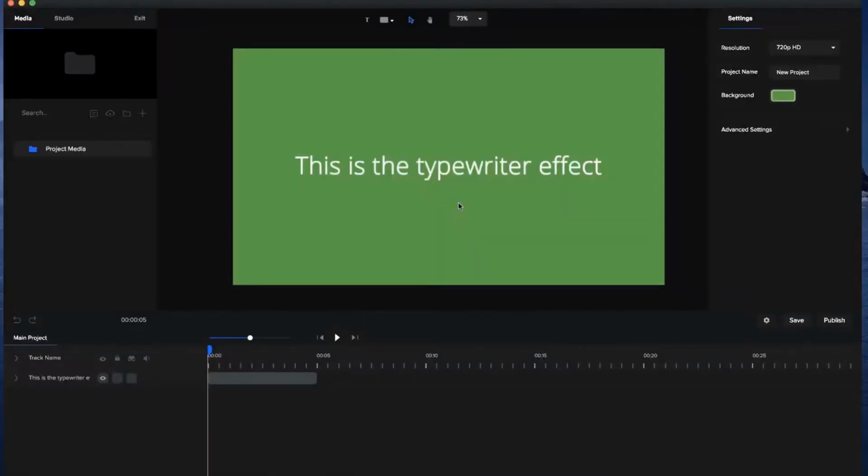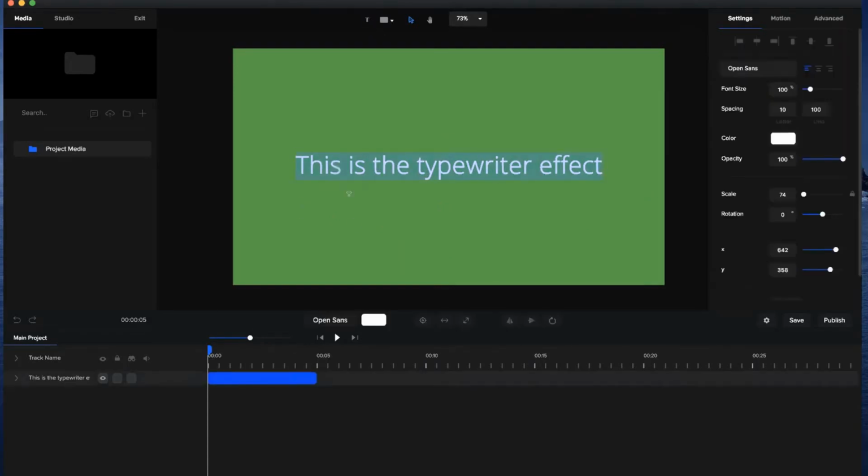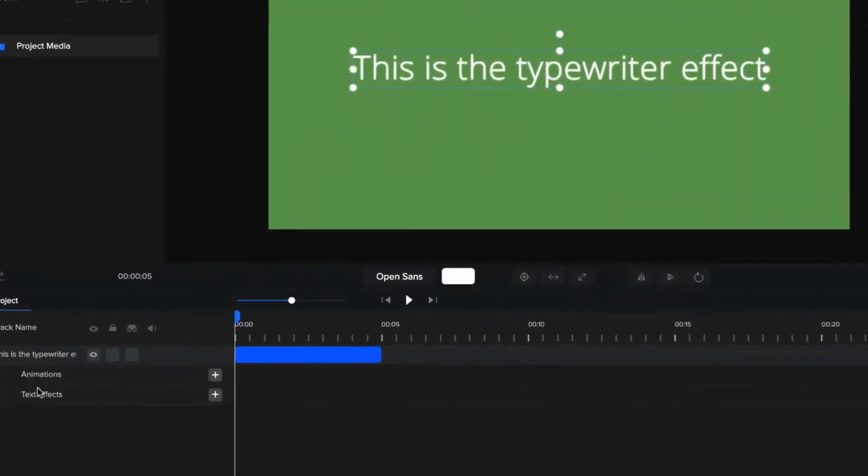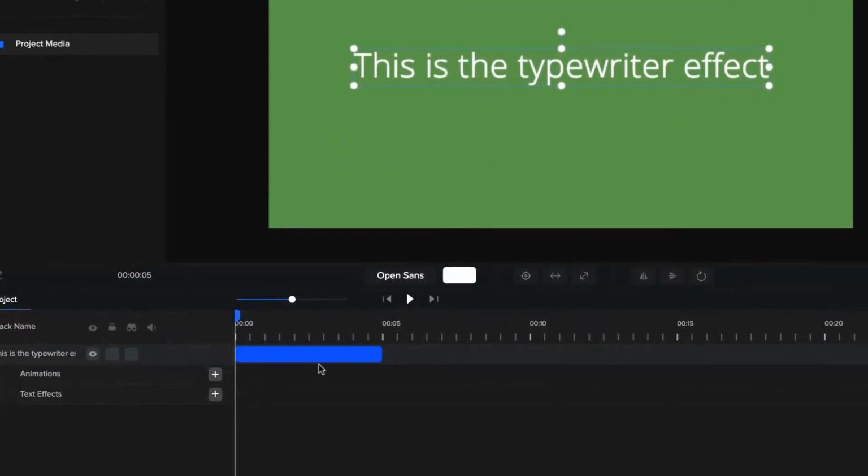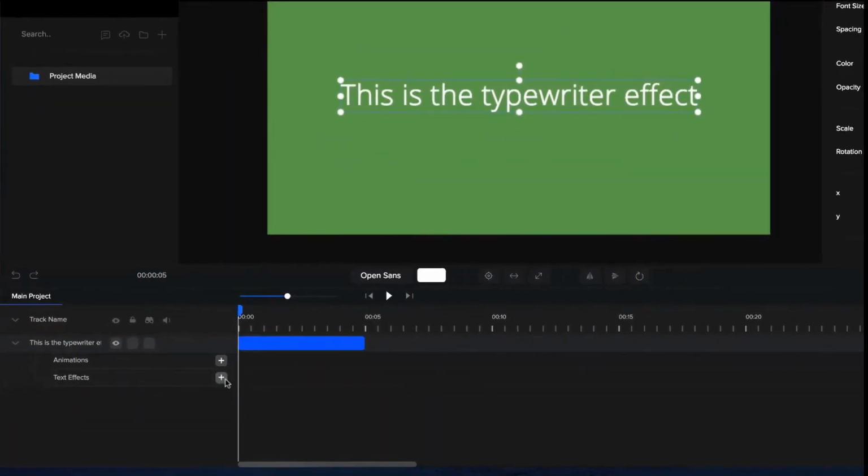Alright, so let me show you inside CreateStudio how to add the text effects as well as the right to left text option, and also how to publish your videos with alpha transparency. If you add a text layer by clicking on the text layer over here, you can add your text, and I've just added some random text. When you click on the drop down, you'll see another row which says text effects. So you can still add animations to your text, and you can also add text effects.